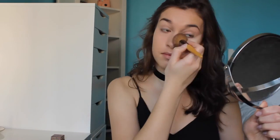So I'm going to sweep away my baking powder. So now moving on to contouring and bronzing. I love to use my Hoola Bronzer from Benefit. This is my favorite bronzer just because I think it looks really natural. I like that it's matte, I like that it's easy to blend out, and it's also really easy to build up if you're trying to go for a more dramatic look. But usually I like to keep it more on the natural side.